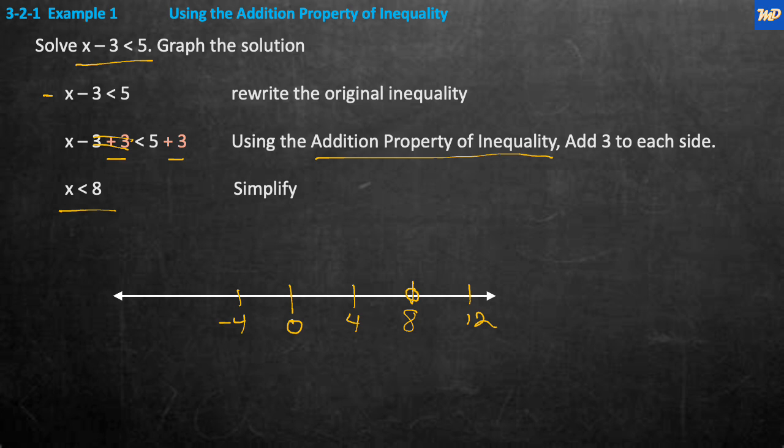And it says x is less than 8. Well, x is everything that you're drawing. The line you're drawing on top of this line is the x value. The x values are all contained within that line. And x is less than 8, so that means that 4 is less than 8, right? And 0 is less than 8. So if I go from the 8, I'm going to go everything that's here.